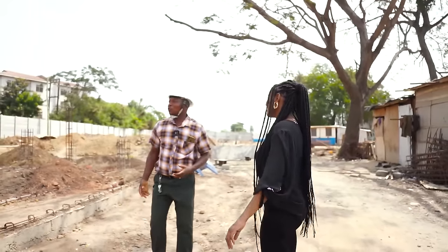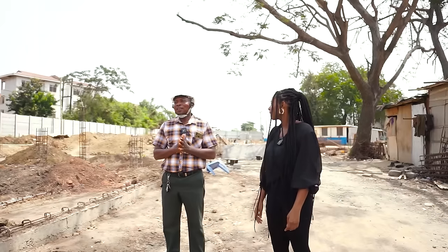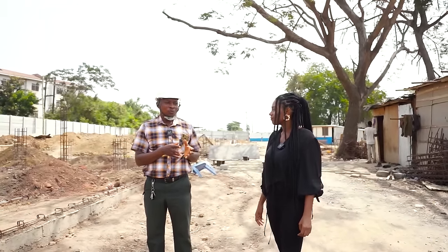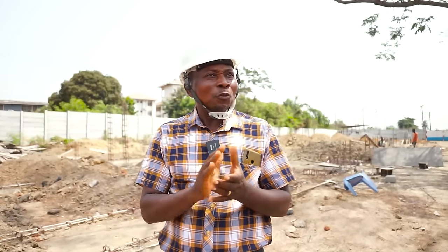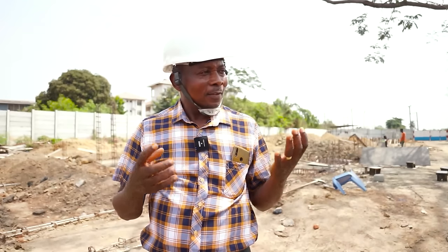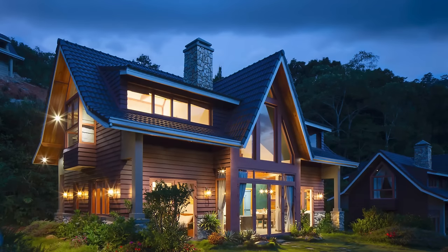To start a project, you need to acquire land. In Ghana, there has been a challenge of acquiring land because of multiple sales, so we advise you to go through agencies with the requisite experience. Once you acquire land, you talk to professionals like an architect — the architect is the leading professional in the building industry. They bring on board the structural engineers, the MEP, and all other services. They go through your concept and design, and it all comes with a fee.